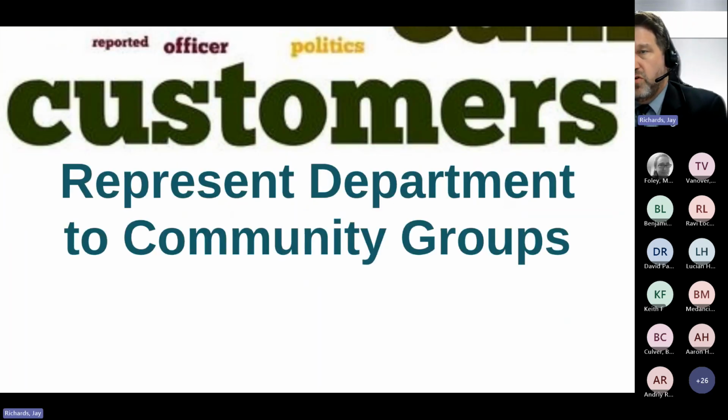Not only for code or professional groups, but you probably have community groups out there, be it one of the lodges or Kiwanis or a church group or Boy Scouts of America or a youth hockey group or little leagues. There's opportunities around, and while some of those may seem kind of odd for a building department or a building official to be part of, I'm sure all of those groups at some point or another make use of buildings that went through a building approval process. There are education opportunities out there to talk with young people in particular about how it works. Maybe you can develop interest in the industry.